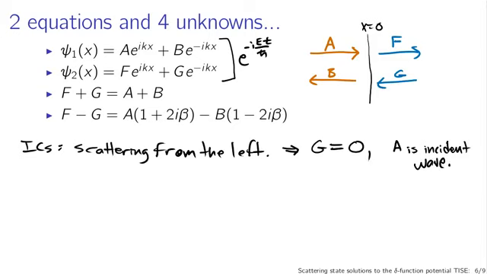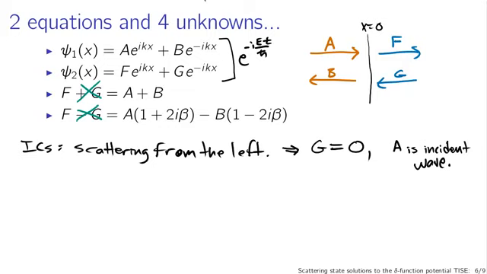As such, going back to these equations, we can cross G out, because G is equal to 0, and we can look for things in terms of A. We don't necessarily need to know A. We can find, for instance, F in terms of A, and B in terms of A, by appropriate manipulation of these equations. That will tell us what F is and what B is in terms of A, which is something that we set. So that's all right. Instead of having 4 unknowns, if we set G equal to 0, we have 3 unknowns. And if I as an experimenter am setting A, then I know A. So I really only have 2 unknowns, F and B.